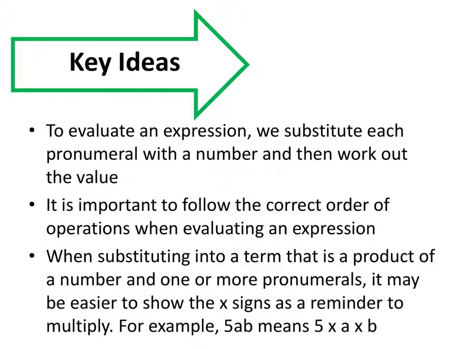Okay, and the key ideas from today's video. To evaluate an expression, we substitute each pronumeral or letter with a number and then work out the value. It's important to follow the correct order of operations when evaluating an expression. What we mean by order of operations is to use BODMAS.